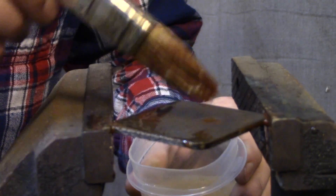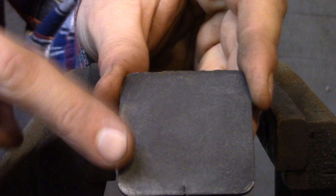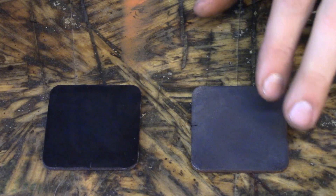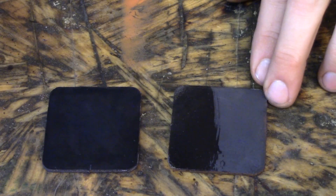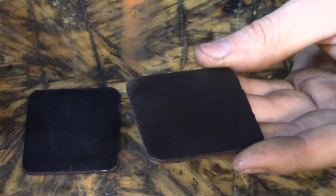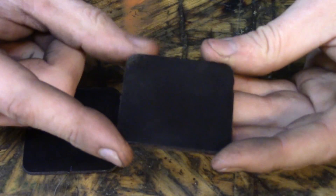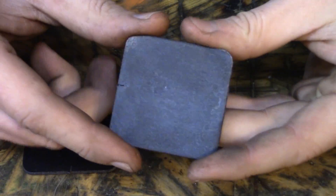It's time-consuming and a lot more difficult than just wiping some fluid on and rinsing it off. Done — did it a few times and now it's black. Doesn't look as pretty as the cold blue, but I haven't oiled it yet. This is black oxide — Fe3O4 converted from Fe2O3 — a protective coating. But it's not protective until it's oiled; the bond to the surface is what allows it to protect the metal once oiled. You'll see a huge difference in the way it looks when oil is applied.